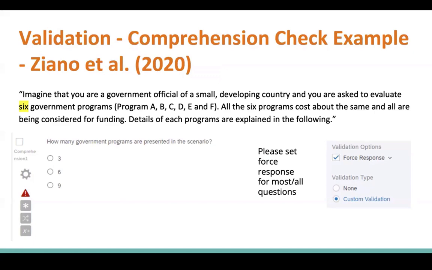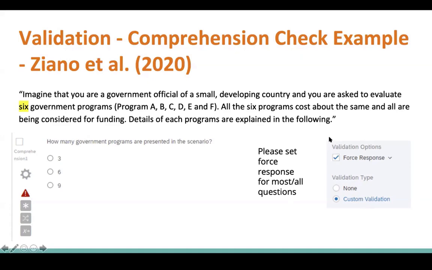The comprehension check question is, how many government programs are presented in this scenario? And the answers that you can choose from are 3, 6, and 9. If the respondents read that properly, then the actual answer is 6. And as you can see from their example, they've chosen force response, and for validation type, they've chosen custom validation.